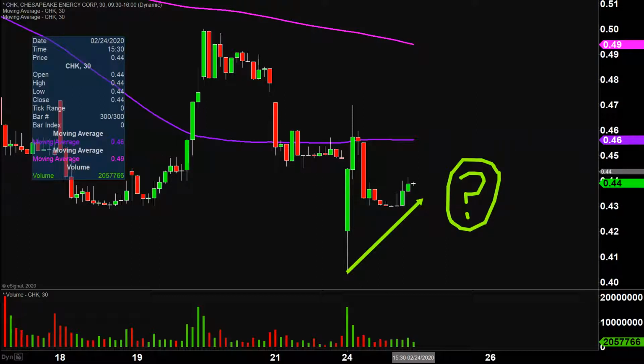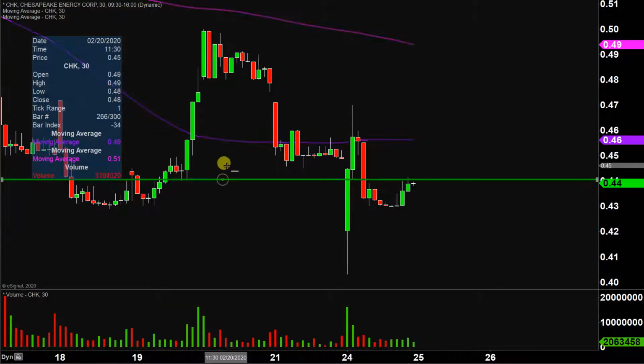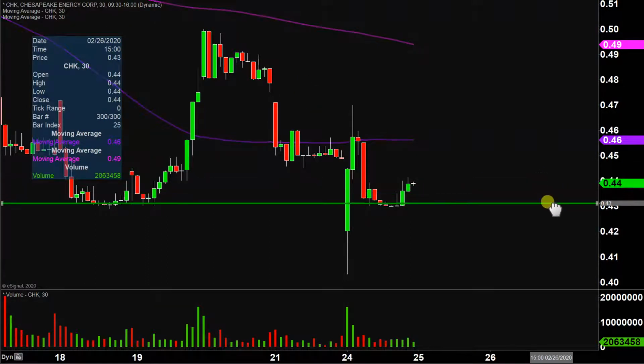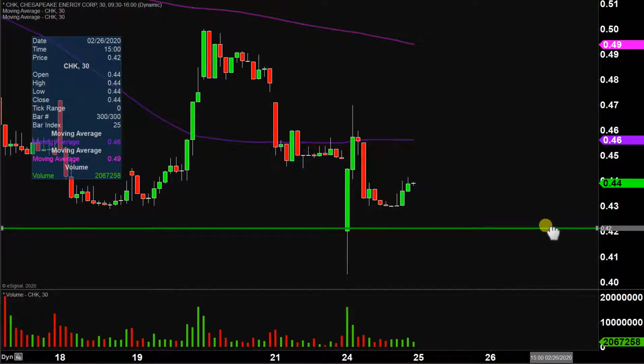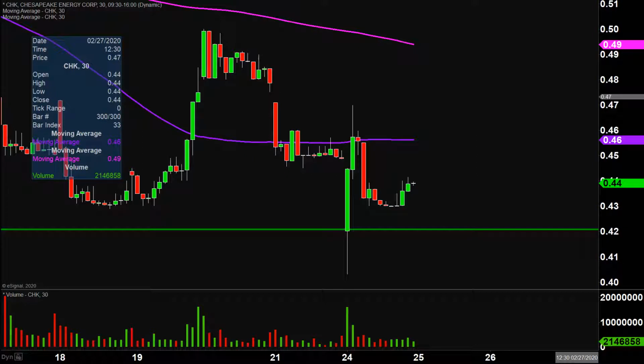I have no idea, but by using charts, we can make answering that question very straightforward. And in my mind, it all revolves around a single area, and that area is down here at 42. Why is 42 important? Well, hopefully we can agree on the logic that with price movements with genuine power or true strength, the price is going to progress forward. The price is not going to go back to where it was. So with that in mind, think about 42.